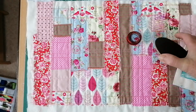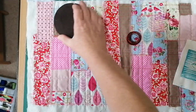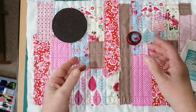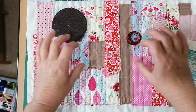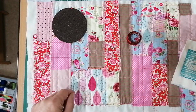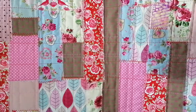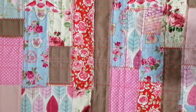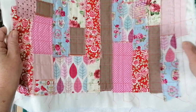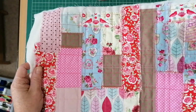There's a little bit of hand stitching here because that's how I started off, but it was driving me nuts because I had it on my lap and everything kept falling off. So I thought if I just do some very light machine quilting, I'm hoping you can see the lines. Let me just get it a little bit closer. You can see I haven't quilted the life out of it. I mean, particularly there's a big gap there. I just caught down what I needed to, basically.